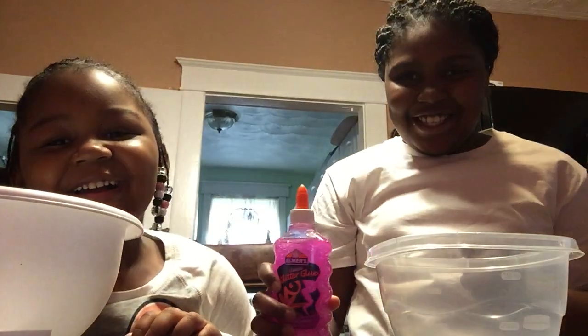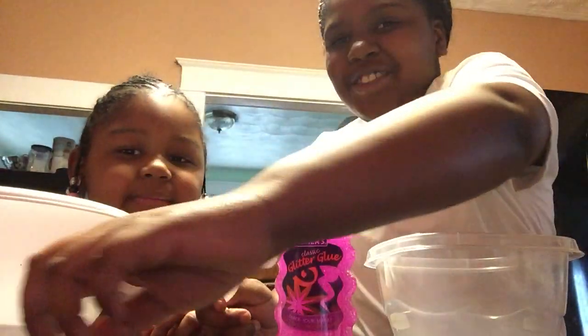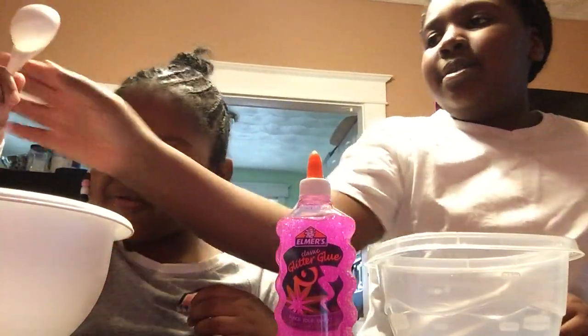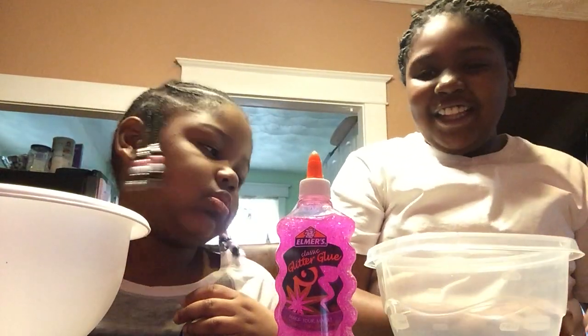So these are ingredients you will need. You will need glue, contact solution, and anything else you want. The other things that you will need is a teaspoon, a tablespoon and a teaspoon. There you go. So let's get started.